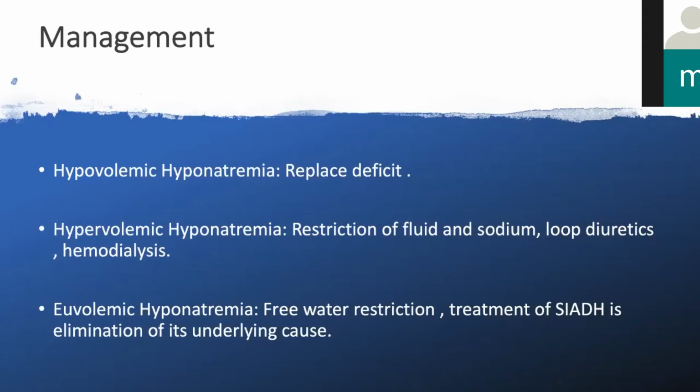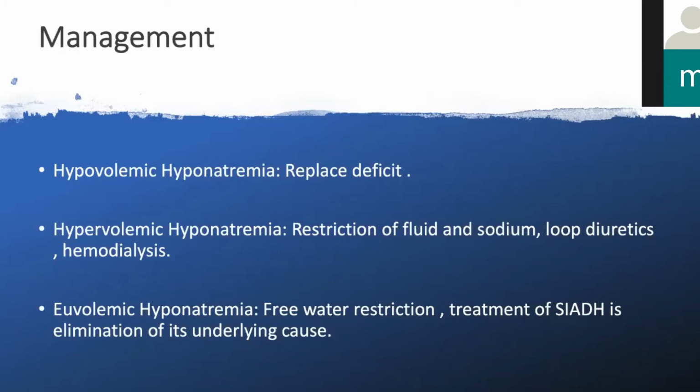Then I should apply the calculations to make sure that I am not raising the sodium by more than 6 or 8 milliequivalent per 24 hours. I will not go through these calculations because they are complicated, and it's only an equation where you enter the numbers. If my patient has hypervolemic hyponatremia, the treatment will be restriction of fluid and sodium, loop diuretics, and hemodialysis. In case of heart failure, restrict fluid and sodium. In a patient with chronic kidney disease or end-stage renal disease, dialysis might be an option. So it depends on the underlying cause of this hypervolemic hyponatremia.